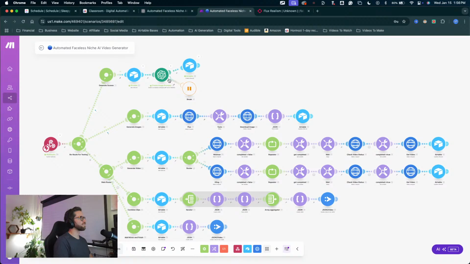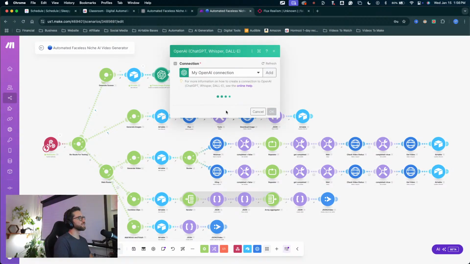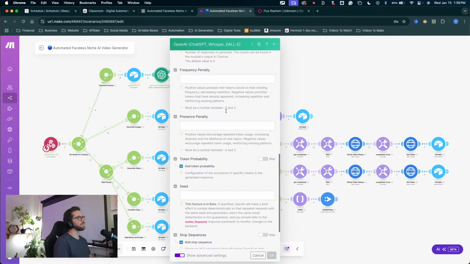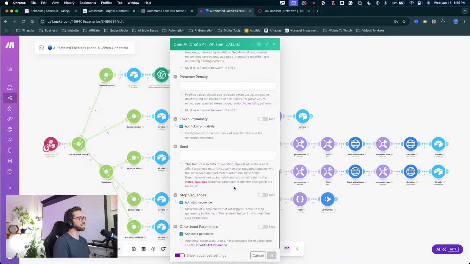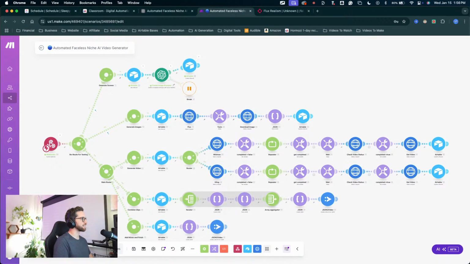So we got that linked up. We're creating a JSON object. Again, I think that's all the settings we need down here, so that should be fine. Let's give it a test.